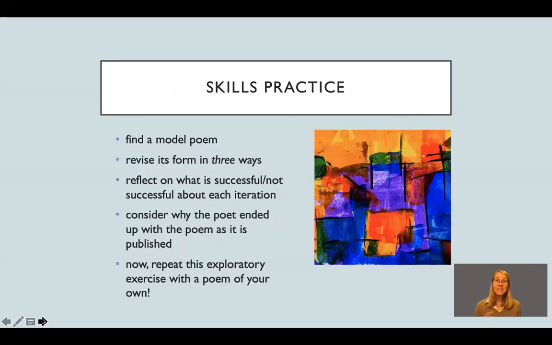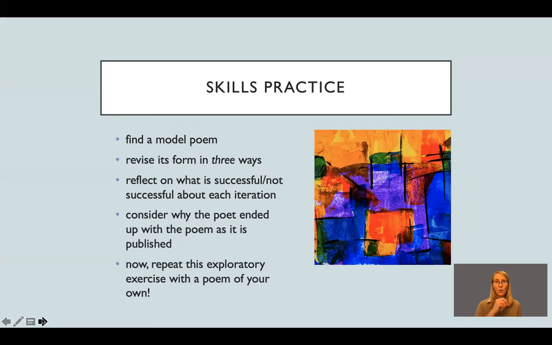Our skills practice this week, something that I hope that you will try, is to think about finding a model poem. Sometimes if you do this on the internet, we had shared some resources earlier like the Academy of American Poets, the Poetry Foundation, finding something that you can kind of pick up, copy, and paste. It can be helpful, or I recommend handwriting. But try writing out someone else's poem. Be very careful that you're doing it exactly as they did. And then revise its form in 3 different ways.